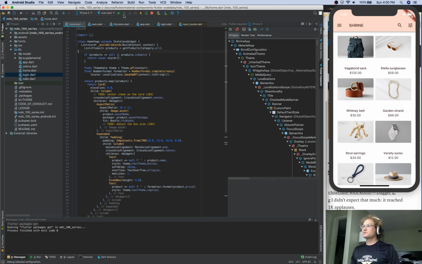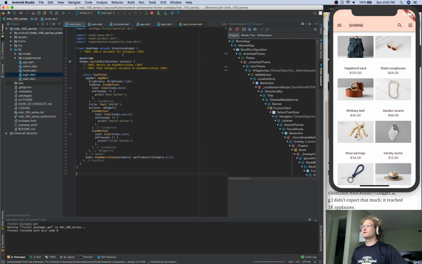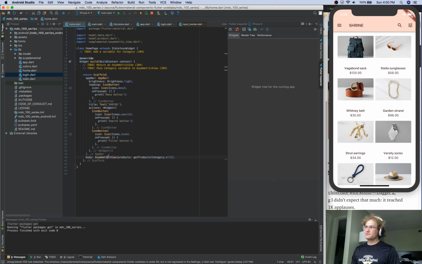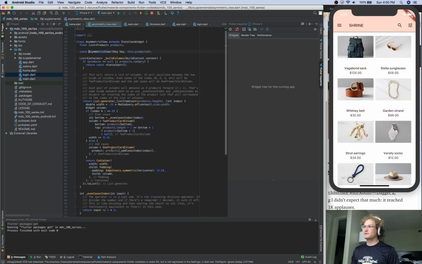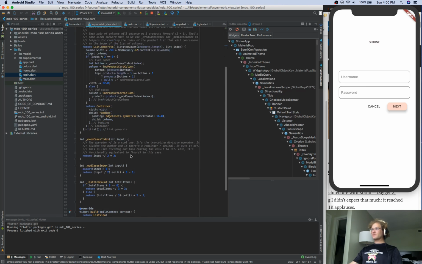So let's load our home page. Okay, we're on our home page. Asymmetric view. So they made a view for us, which takes a list, I guess, of products.